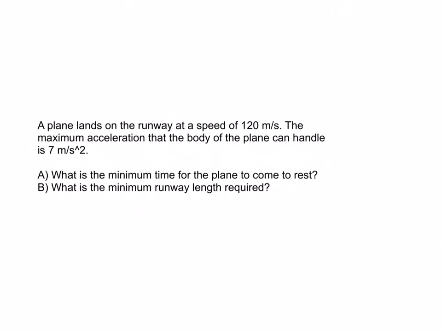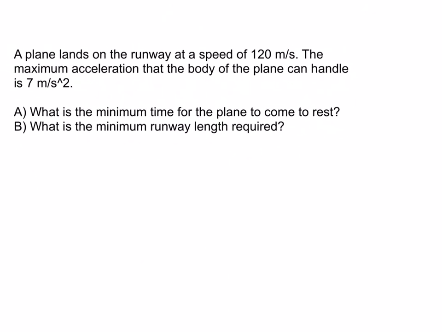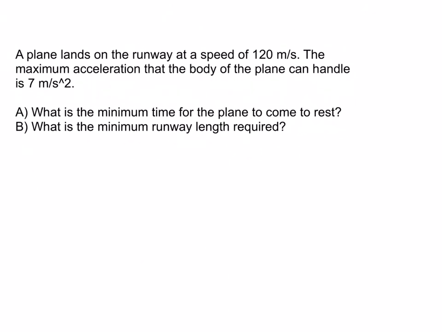We've got a physics problem here on our hands, and the question is, a plane lands on the runway at a speed of 120 meters per second. The maximum acceleration that the body of the plane can handle is 7 meters per second squared. So the first question is, what is the minimum time for the plane to come to rest? And the second question is, what is the minimum runway length required?